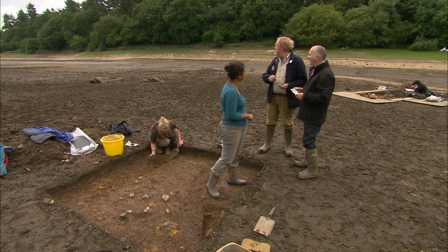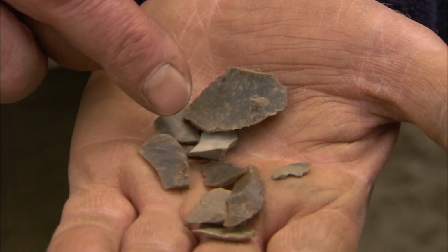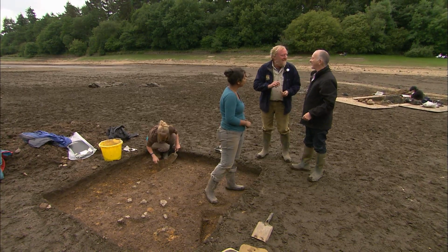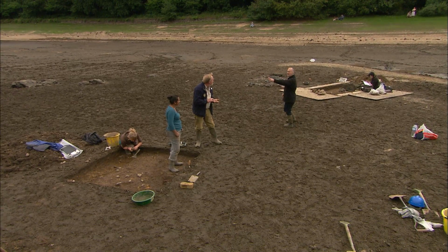We're in the middle of a Bronze Age stone circle. Yeah. We got a post hole, and these flints are all Mesolithic. So how long before the Bronze Age circle was here would that post have been here? About 4,000 years. Wow. And that's the same sort of date as the mound up there? Yeah. That's extraordinary. So 4,000 years after that post was put in, all these stones were erected.